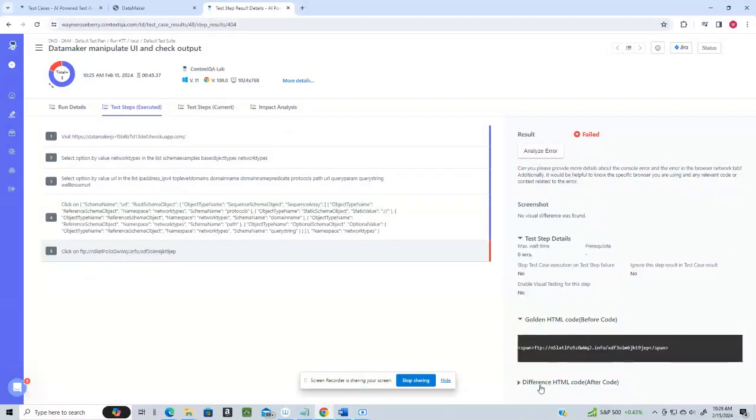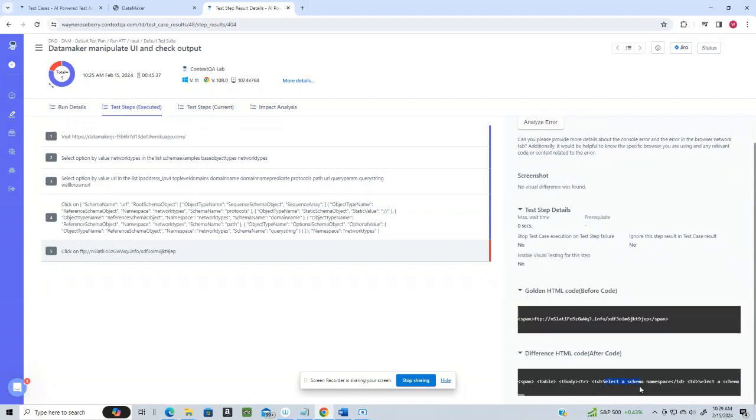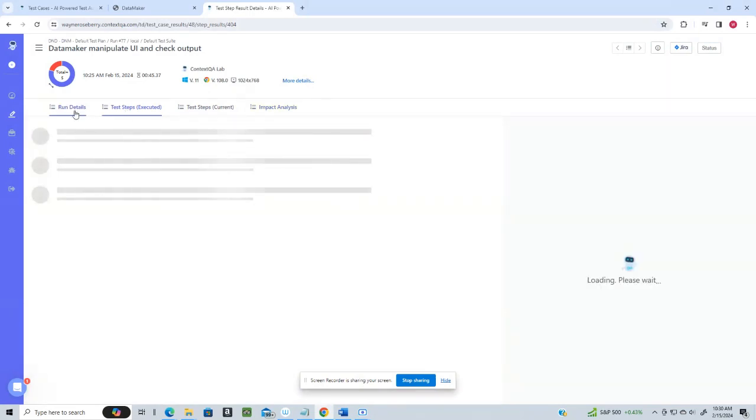It tried to click on that, and yeah, I wound up clicking on the, I think, or is that just the whole page? I'm not sure what this is. This is selecting a much larger object than it should have. I think it tried to find this that wasn't there on the page, and it fell back to something else. What does impact analysis even say? Data not found. Test executed.